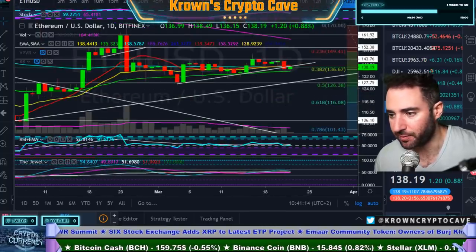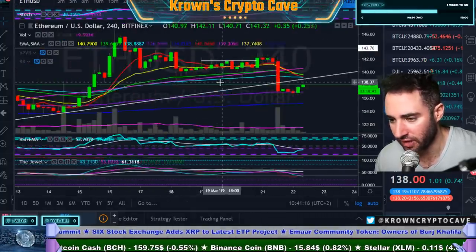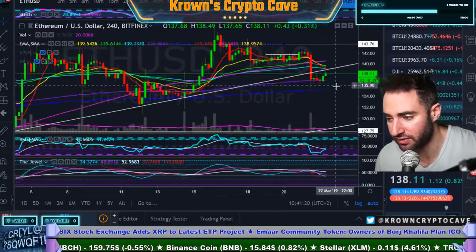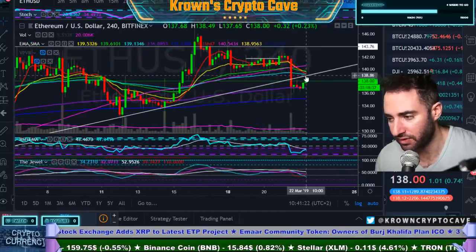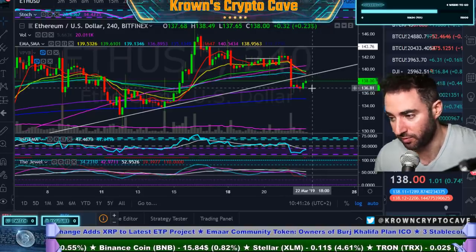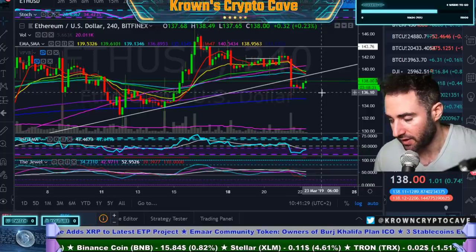Let's go down to a lower time frame and get more surgical with this. So I'm not sure how much effort I put into making this one. Yep. Okay. 1, 2, 3 touches. Yeah, 3 touches makes a trend. Resistance coming in right around 138.5 now. So as long as we're below 138, I suppose I would be looking for downside here.